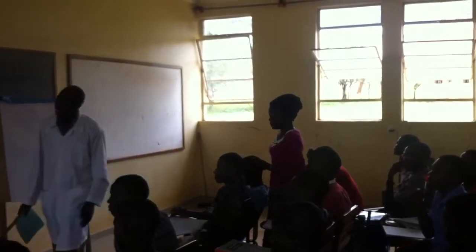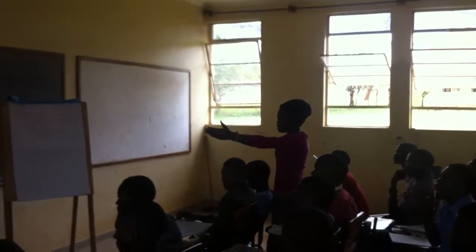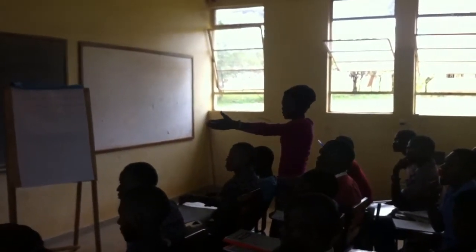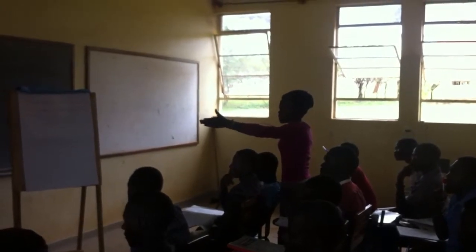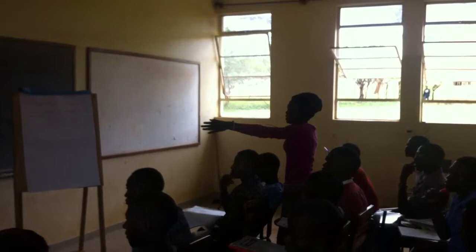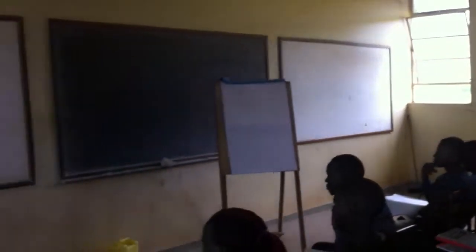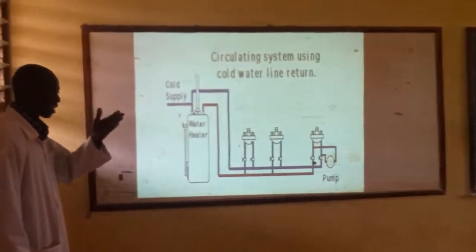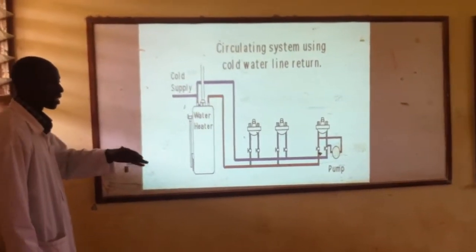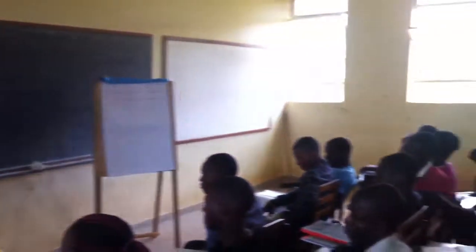Now, where is the boiler and where is the cylinder? So the cylinder is there with the water heater, that's the cylinder. The heater is also there. Then these are the boilers here. This one. Yeah. Good. Clap for her. We have really tried ourselves among the three to be the first in doing one.